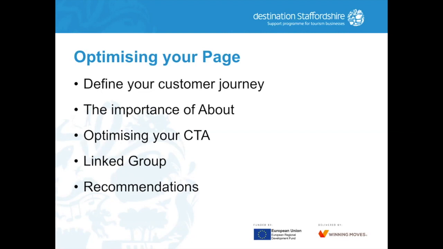On the left-hand side of your page, as you look at it on a desktop, you have a series of menu items, or these are called tabs, down on the left-hand side. These can be reorganized into an order that suits your business the best. So if you go to your settings and then page details, or edit page, you can then decide which order those tabs are going to be in.